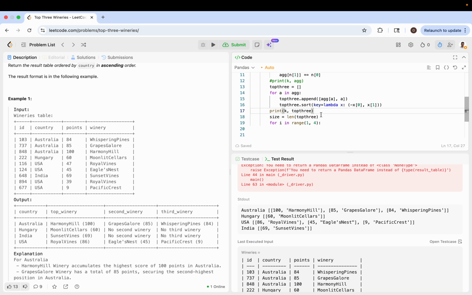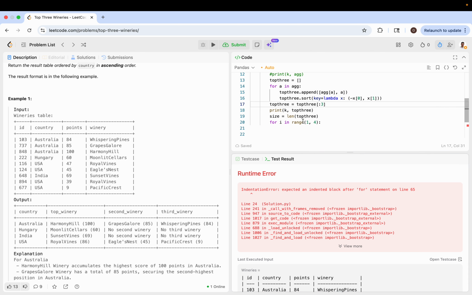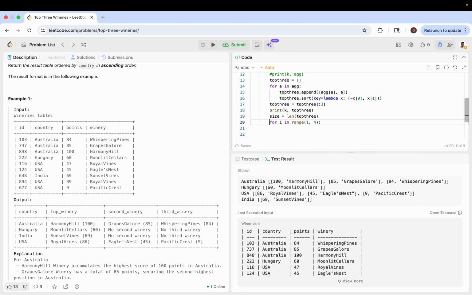So let's actually say top 3 is top 3 up to 3. Okay, so let's go ahead and do that. Just to avoid some trouble. So now if, let's say if i is bigger than the size, because let's say this is 1, length of 1. That's what this is. This is going to be 1 for Hungary.